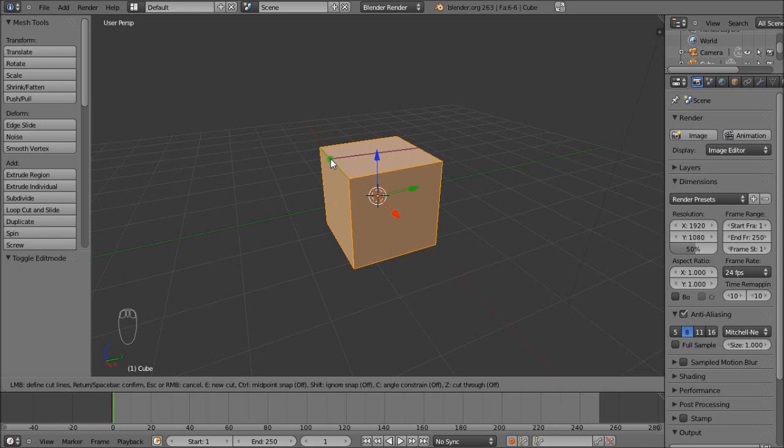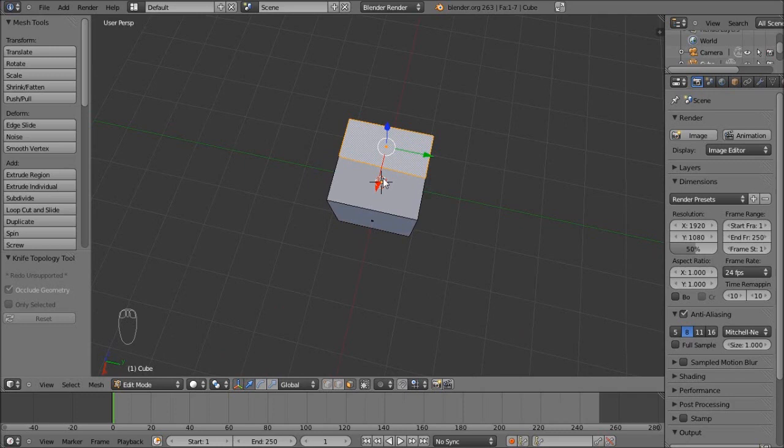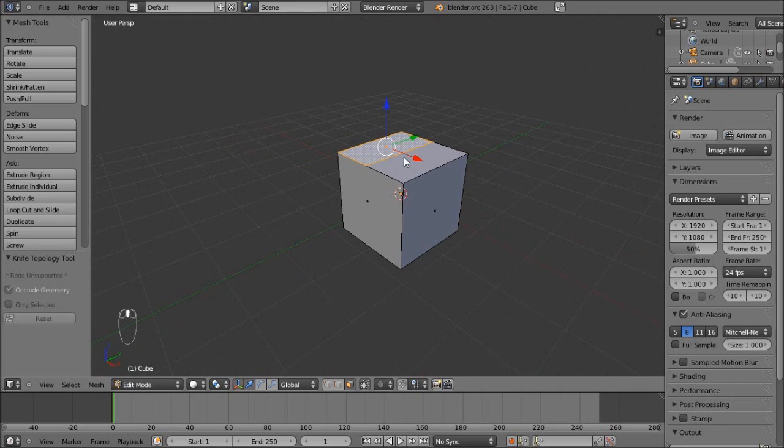So I'll go to the other edge across from it and I'll click. And now I have another trail of a cut, or I can keep going. But what I'm going to do is press the Enter key or the Spacebar key, and that will confirm those two red dots and the line in between them. So I'll go ahead and press Enter. And I have made a cut, dividing that top face of the cube into two faces. That cut actually goes a little bit diagonally just because of the way that I dragged my purple line and clicked. But that's the knife tool. It allows you to cut your mesh up. But it's a lot more powerful than that. Remember all those keyboard shortcuts?